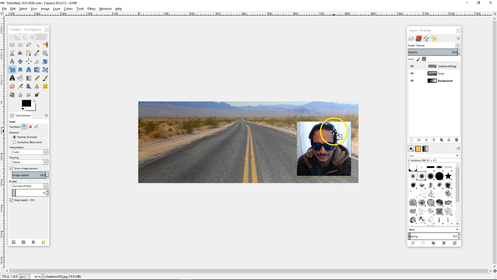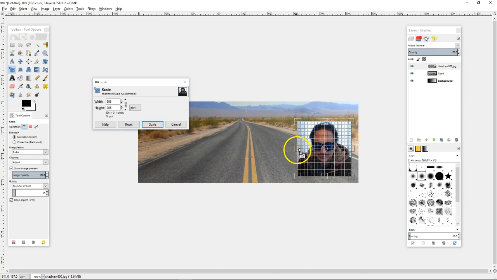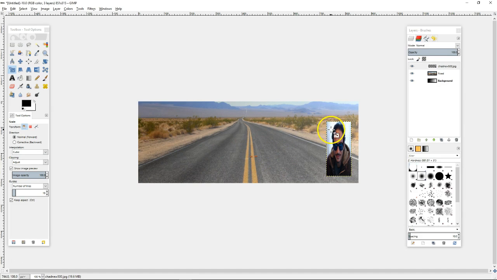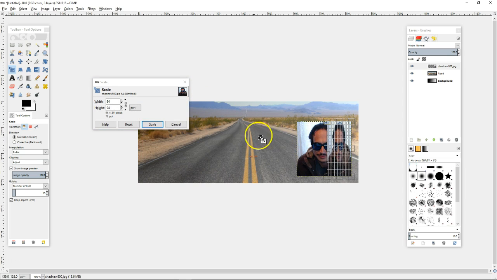Now, if you do anything wrong and you want to go back a step, say you deleted your picture or totally screwed it up, let's say I did this, and I didn't want it to look like that, what am I going to do now? You can simply press Control-Z on your keyboard and it will go back. Or for those of you that aren't too good with keyboard shortcuts, I love them.